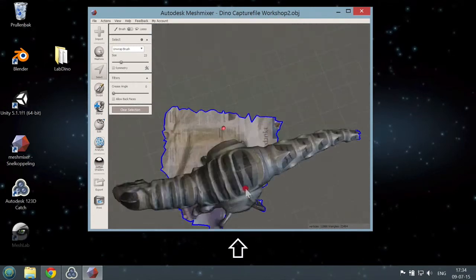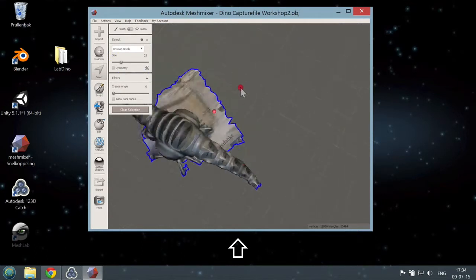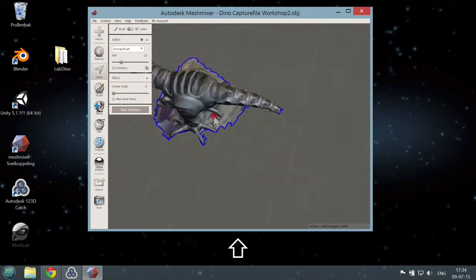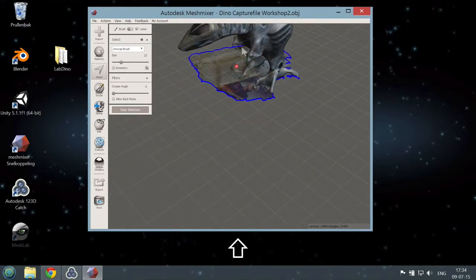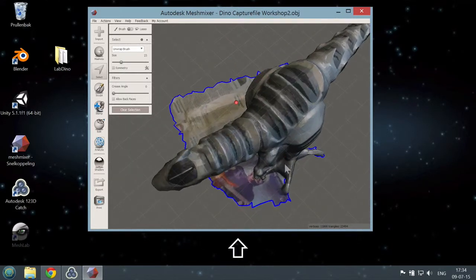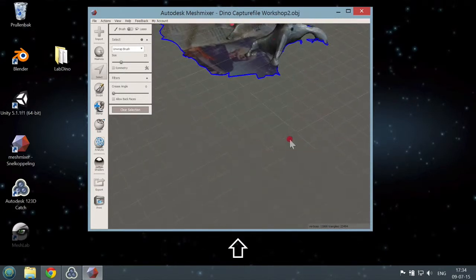And now I want to focus a bit on the fact that this model is not complete. So you've got his hands.